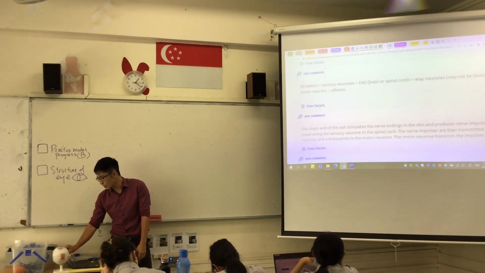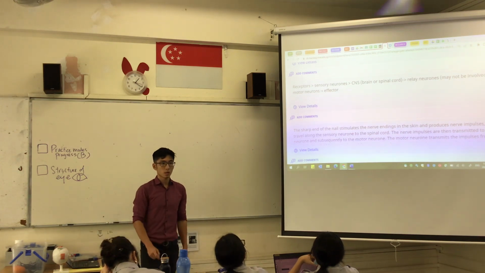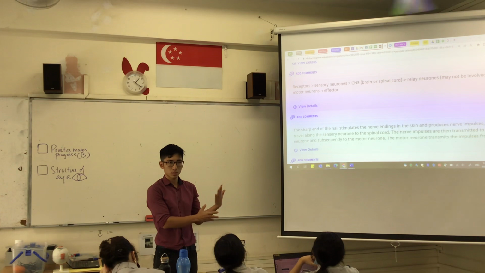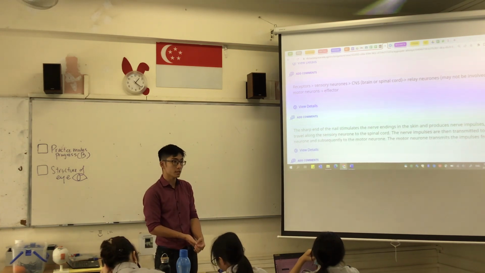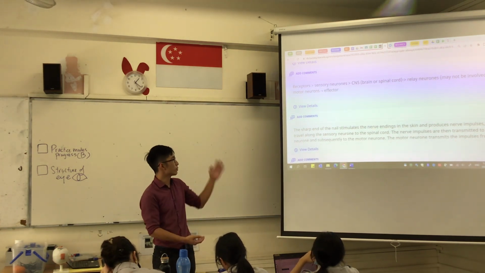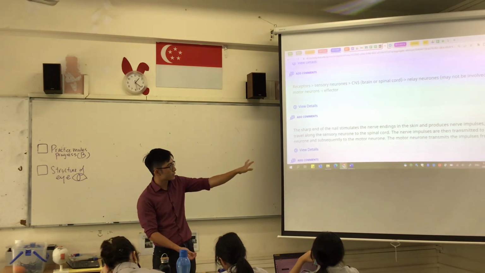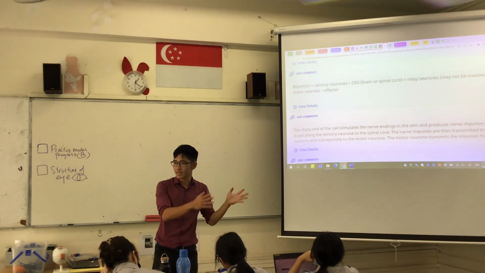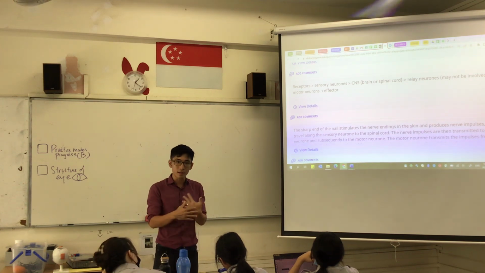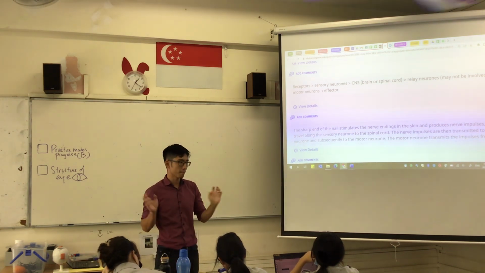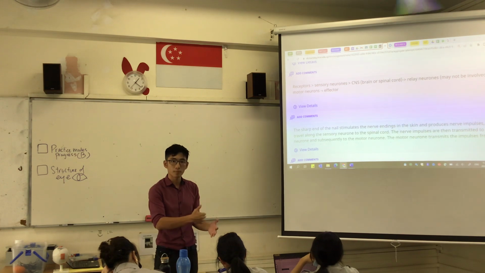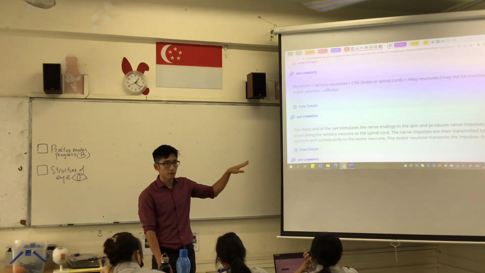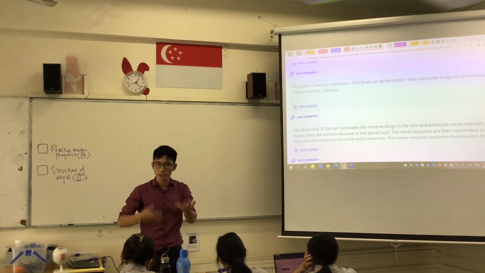This one, although it's just in bullet points, you shouldn't write in bullet points in your actual answer, but very succinct. It does cover the key things that you should at least put in. From receptors to sensory, the central nervous system, then the relay. Okay, this person copied from textbook and paste there. Yeah, but these are the key things that should be in your essay. But you write it out in prose. As I said, the receptor could be different and effector could be different depending on what reflex you're talking about.